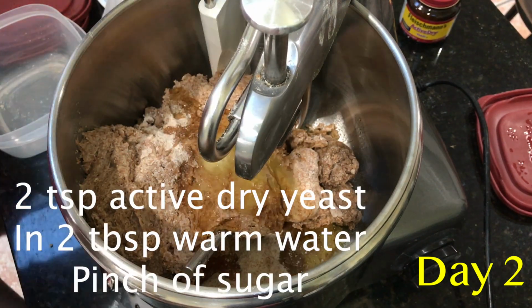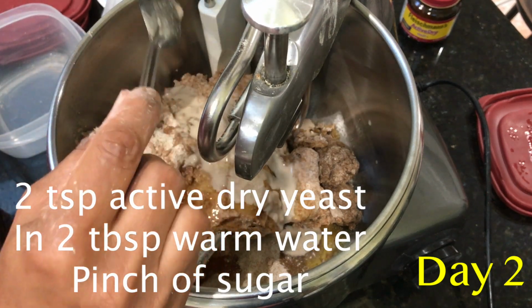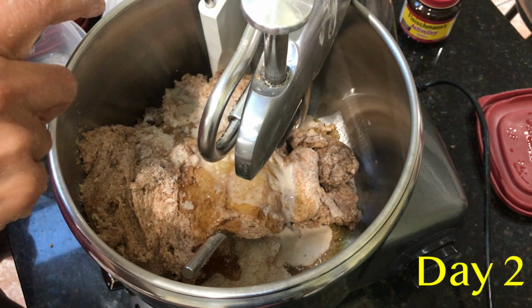Next, you need to add in active dry yeast, which you need to activate by taking 2 teaspoons of yeast and putting it in 2 tablespoons of warm water along with a pinch of sugar. And you'll know when the yeast is activated when it starts bubbling and foaming. And this will make sure your bread dough is fermented and that you'll get good bread.